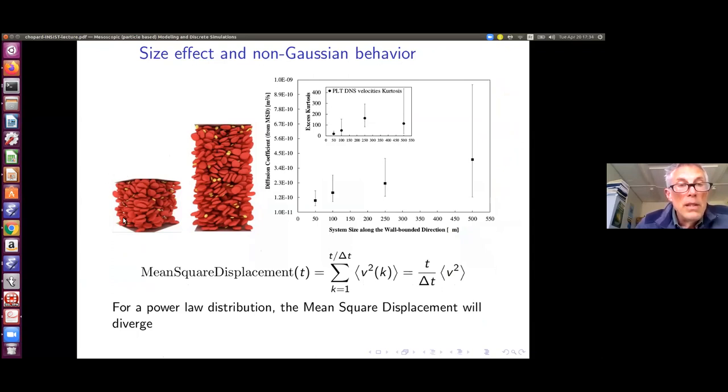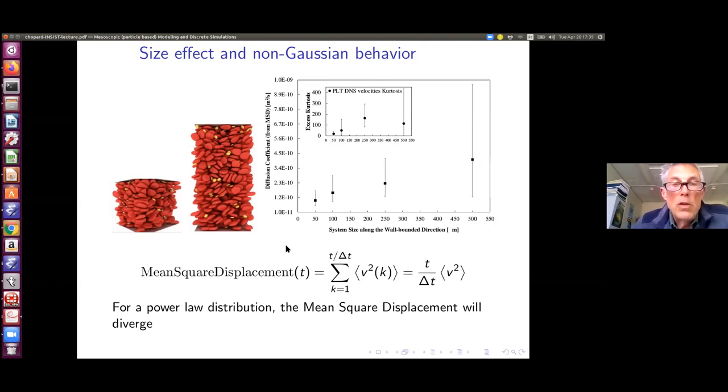So you see what happened in a small system, twice the size, three times the size and so on. And you get all these sizes: 50 microns, 100 micron, 250 micron, 500 micron. You should know that the impact R is about 800 micron. It should be somewhere here, okay?